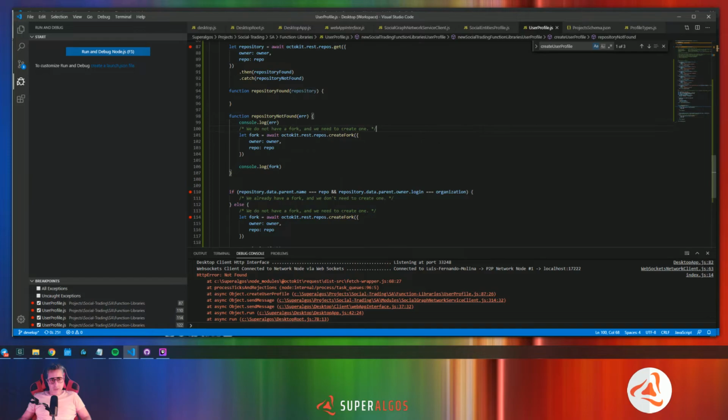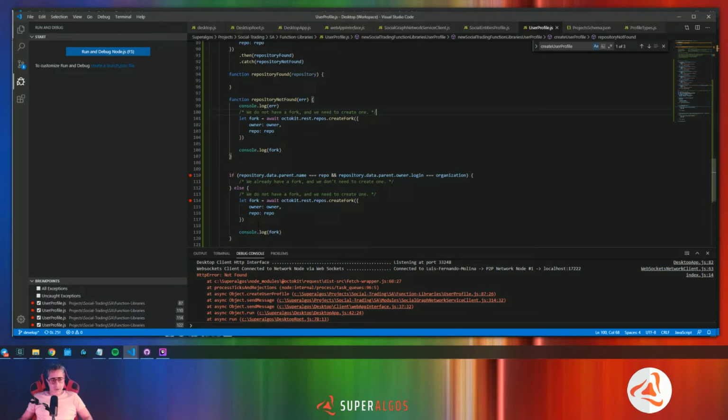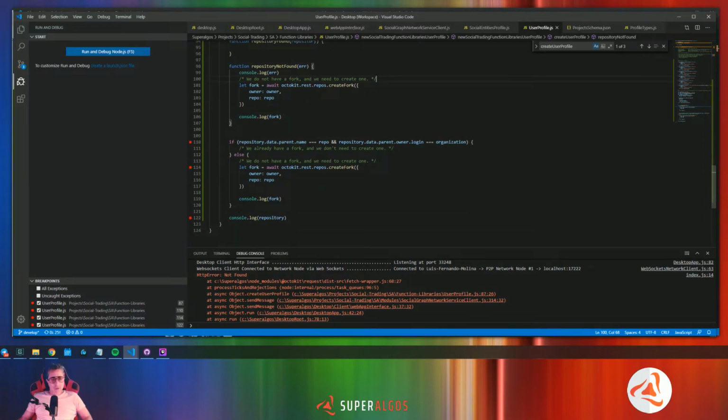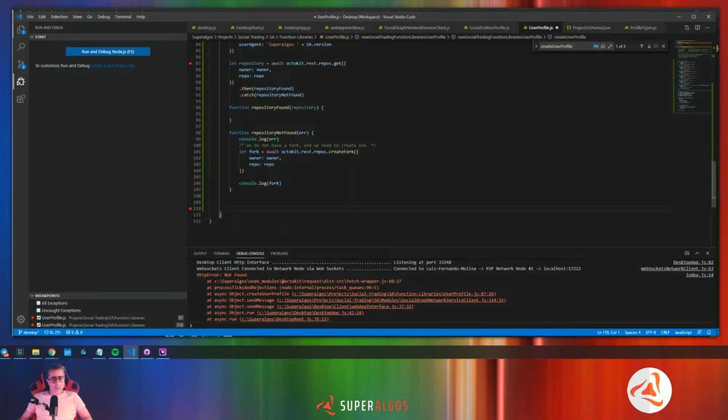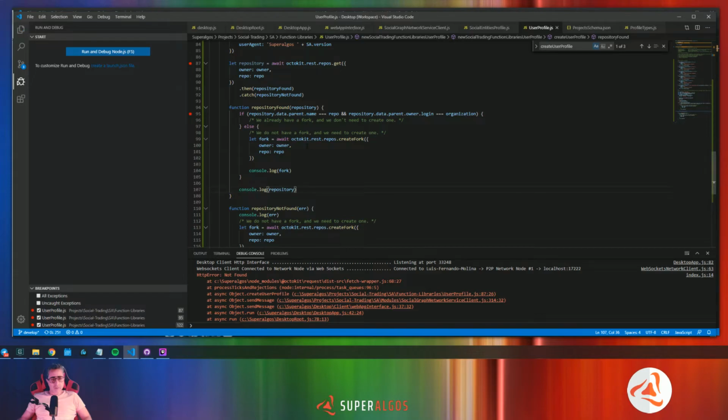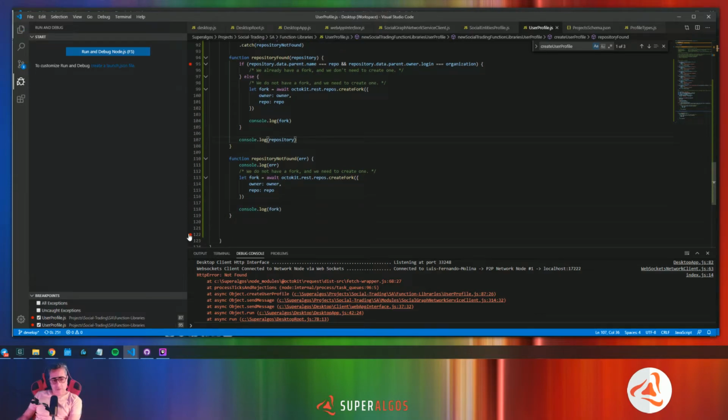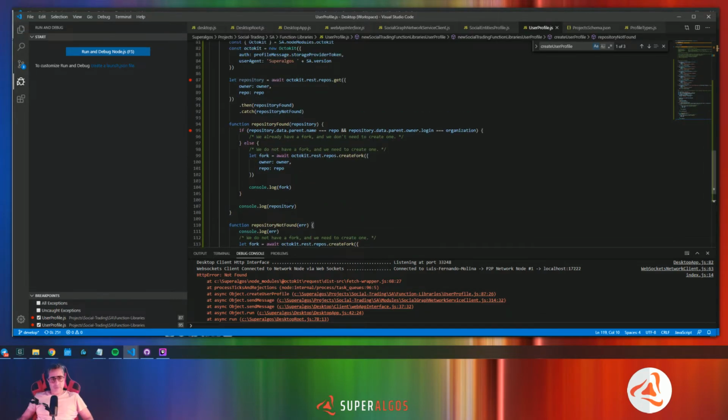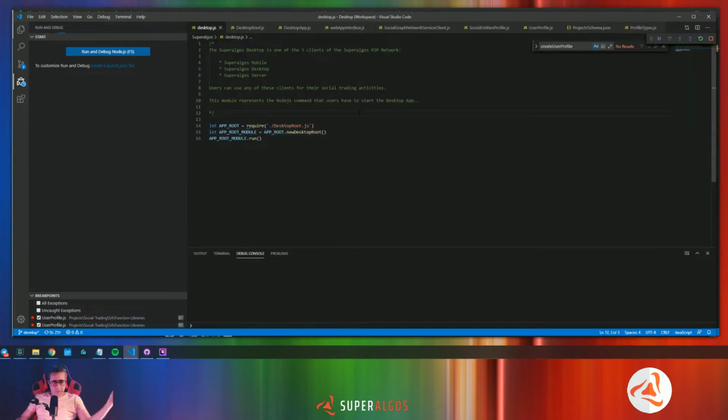So let's see what happens here. And this would go if the repository is found. So we have two different paths now. So let's check this out.